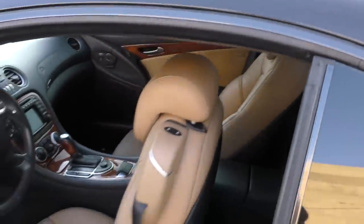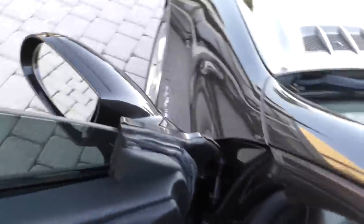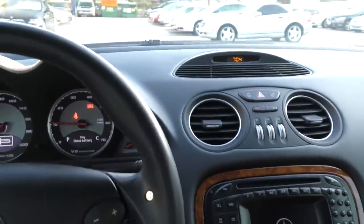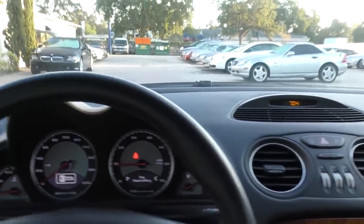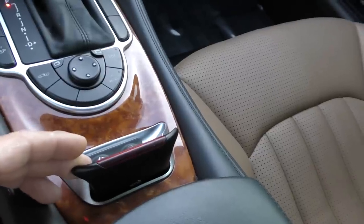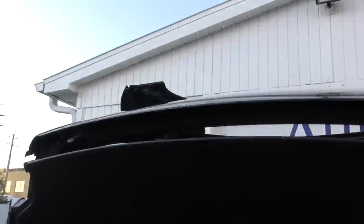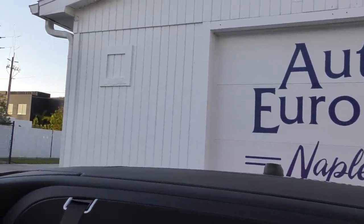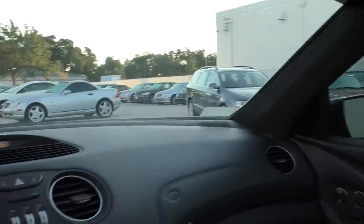We'll get the top down so you get a better look inside. To do that, I'm going to hop in and fire it up — foot on the brake, tap that guy. That big supercharged V8 comes to life with a roar. If we want to run the top, pull this big flapper here gently — you can see the trunk comes up from the front, down go the windows, and this beautiful aluminum hardtop folds very quickly into place. Fast enough to be used at a traffic light. That fast and that nice.